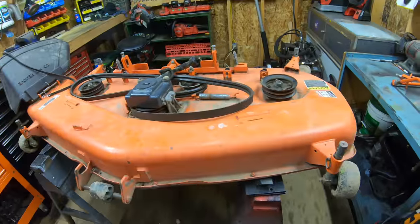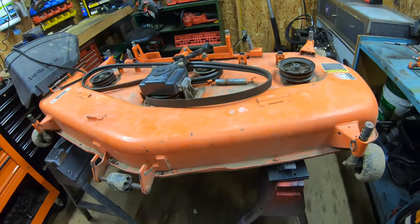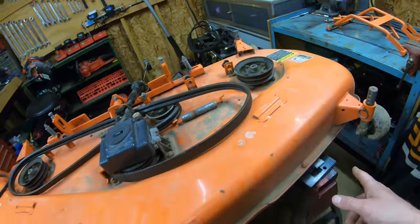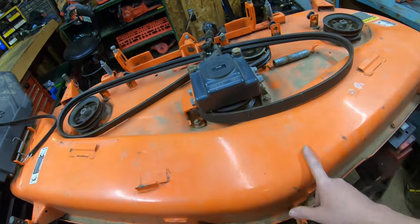All right, guys, well, here is my 60-inch mower deck. I want to say it's probably got around 450 hours on it because my tractor is getting pretty close to 900 hours now. Everything on this deck is fully original, from the drive belt to the guide wheels and even the mower blade. So that's why we're finally going to be refreshing this thing today and breathe a little bit of new life into it.